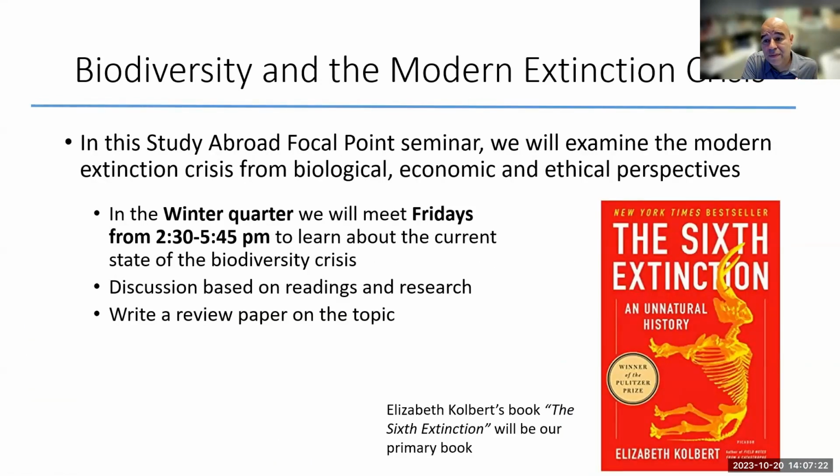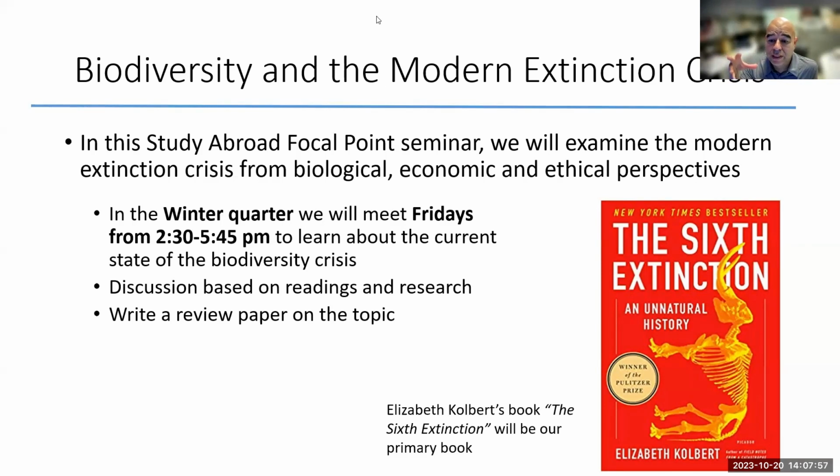So in this focal point seminar, we're going to examine the extinction crisis from different perspectives. This course is going to run in the winter quarter, just one day a week on Fridays. So we'll meet Friday afternoons from 2:30 to 5:45. There'll be time for a break in there. And we're going to learn about the state of biodiversity and the factors that are causing the decline of natural ecosystems, and we're going to look at that from different perspectives.